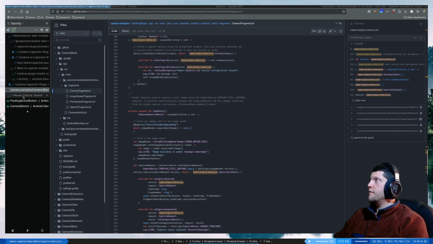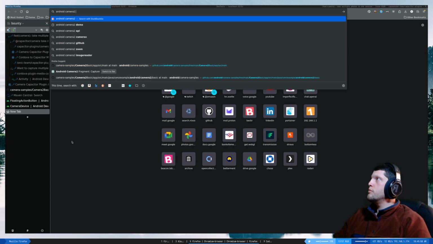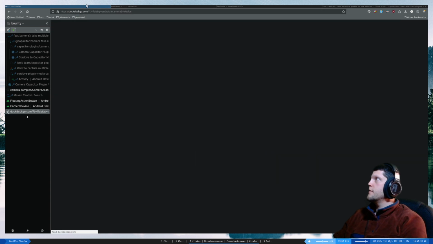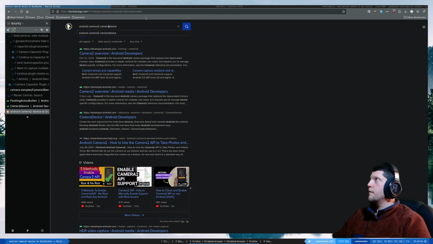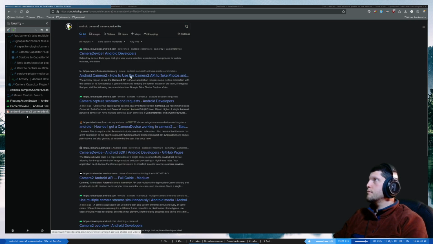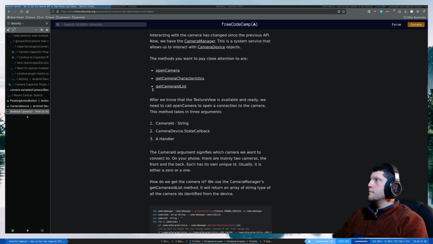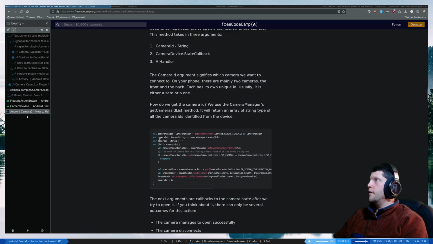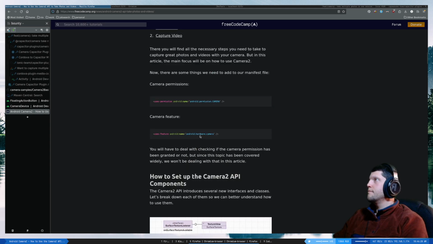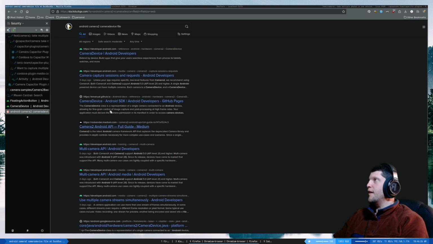Let me just see if I can find an Android Camera2 device, camera device. Let's say capture. Save. No. File. Good old freeCodeCamp. It's Kotlin. Well, let me see if I can find one that's not.